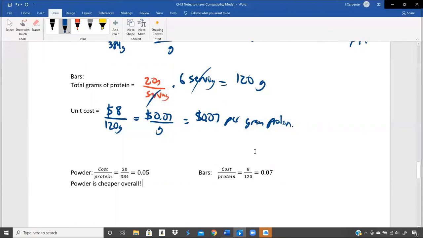So you can take this and you can compare milk in one thing. So maybe one brand has the milk in a half gallon and the other brand has the milk in only quarts, or maybe one brand of milk has it in gallons and the other only has it in half gallons. And you go, well, obviously the half gallon's cheaper. It's $1 less or $2 less. Well, when you do this unit cost analysis or cost analysis, however you want to say it, maybe it turns out that the larger thing, even though it has a higher sticker price, is cheaper per unit. Now, if you're buying food and you don't eat it all and it spoils and you throw some away, that changes the game. So make sure that you're actually using everything. Don't be wasteful.